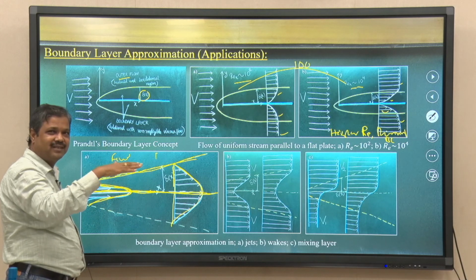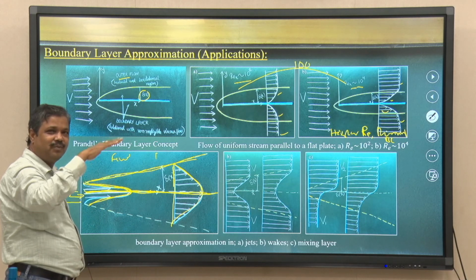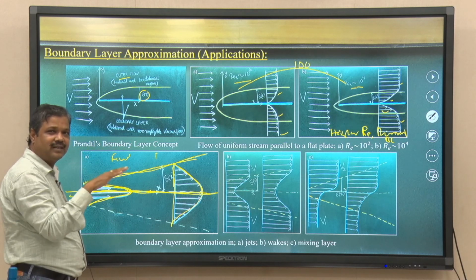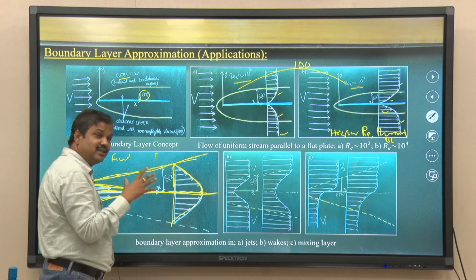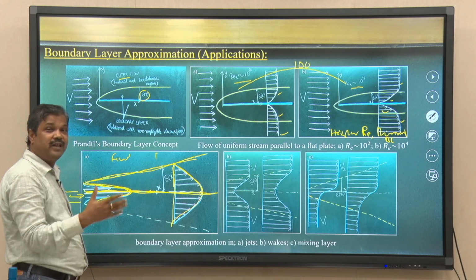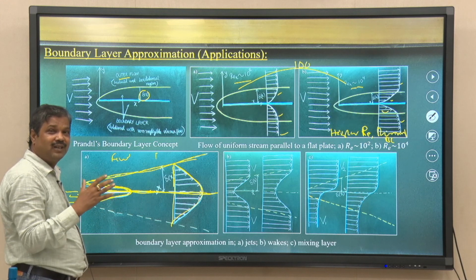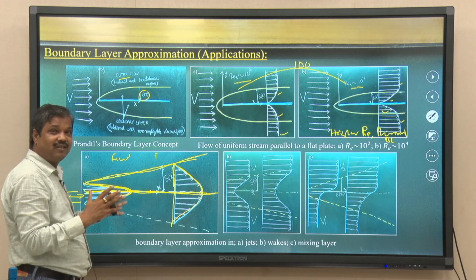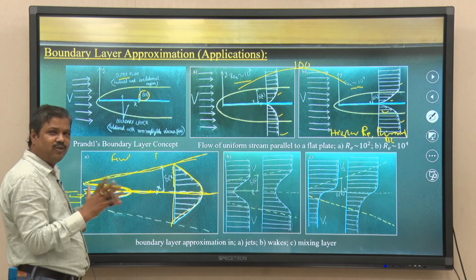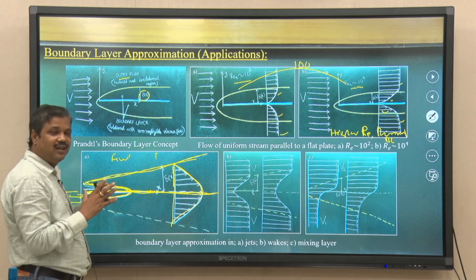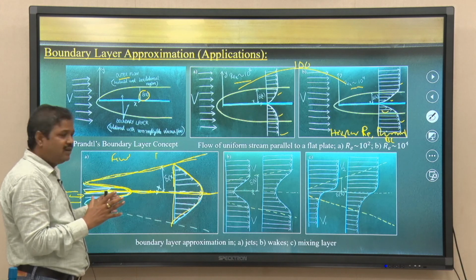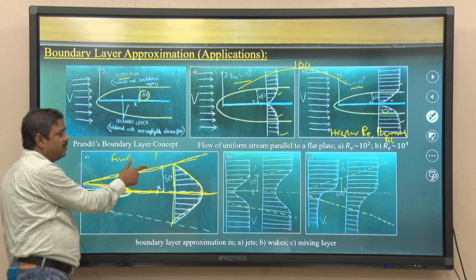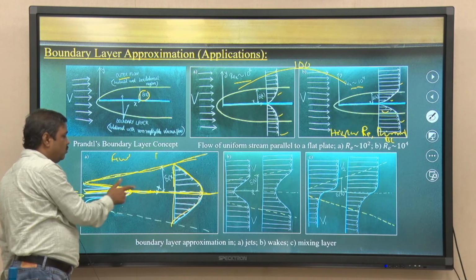I showed the cars as well: on top of the cars I can represent different regions of the boundary layer and try to solve it. That is the reason the boundary layer is a tool to solve many problems. It is not a tool only for a flat plate, as presented in some textbooks. My point is that you should understand the boundary layer concept, and even if you solve jet problems, you can use the same concept of how boundary layers form.